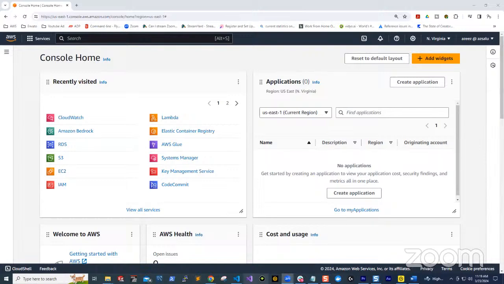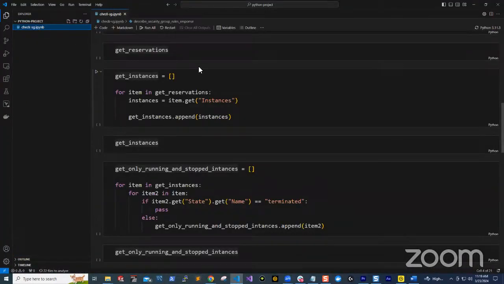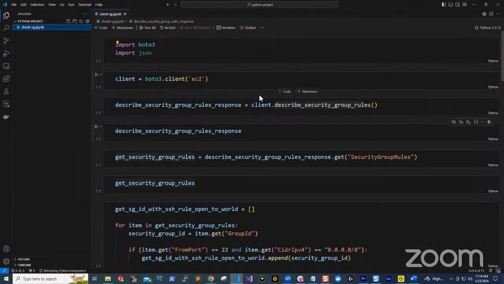So on Monday, we wrote this code. The video is on YouTube. If you guys missed it, you can watch the video on how we wrote this code. And this code would pretty much scan our AWS account, get a list of security groups we have in our AWS account, get a list of security groups that SSH is open to the world.